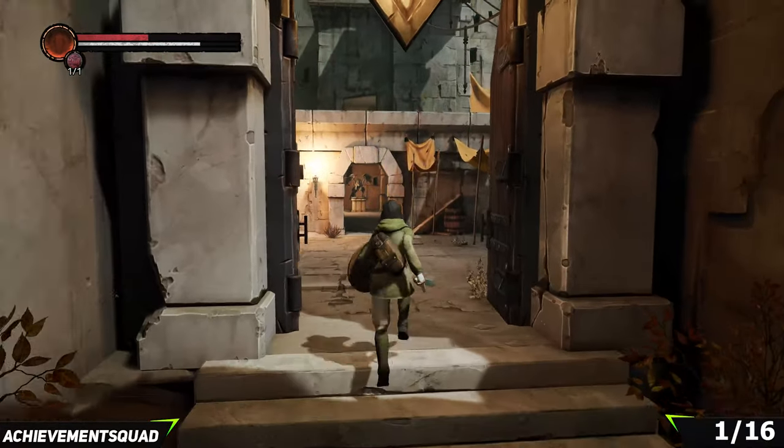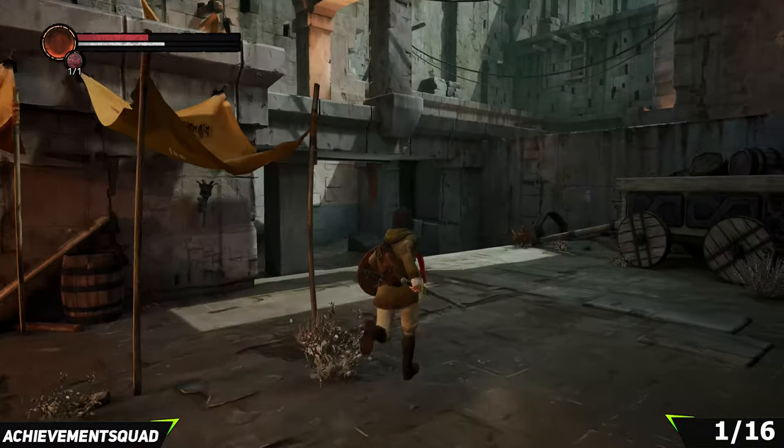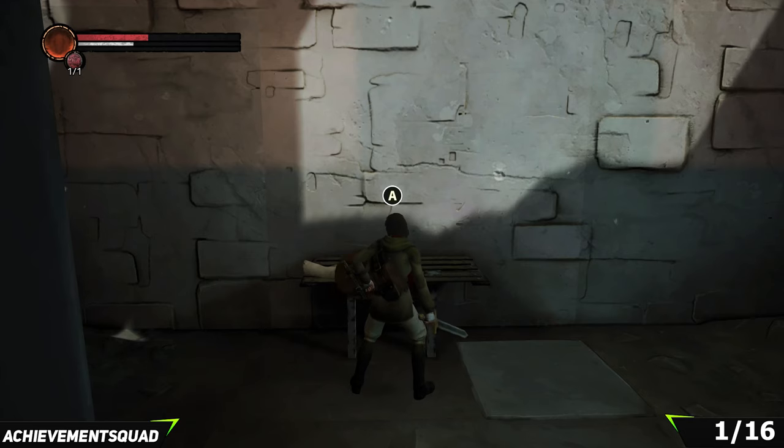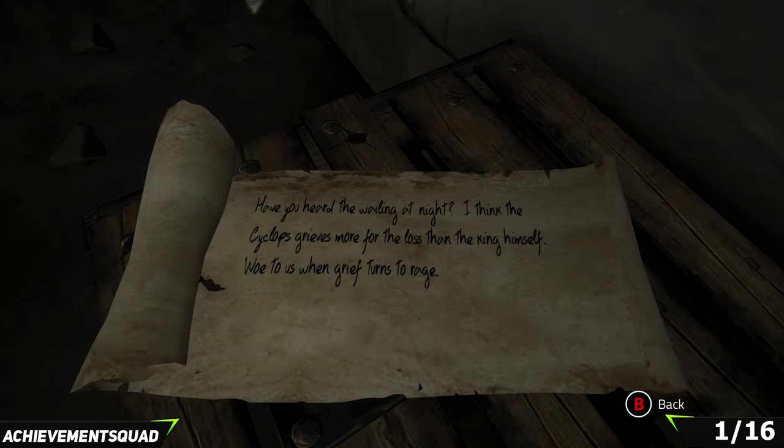The next item we're going to go after is the first scroll of the game. So you want to make your way into this little alcove area, and on the back bench, you're going to find scroll number one.